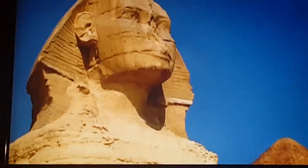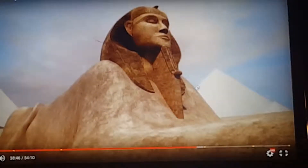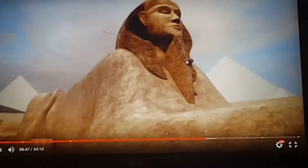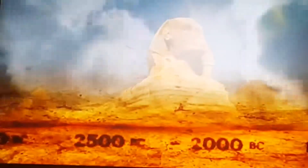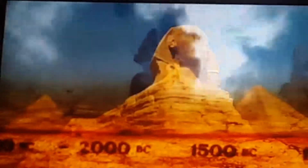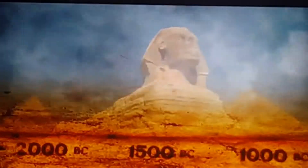The Sphinx is the face of Egypt, an icon of its age-old mysteries. But what did it mean to the ancient Egyptians? The Old Kingdom collapses, and the Giza Plateau becomes an abandoned cemetery, the Sphinx and pyramids neglected. Nearly a thousand years pass, and the power of the pharaohs rises again in a period called the New Kingdom, beginning about 1500 BC. But centuries of wind and water have eroded the Sphinx's fragile body.